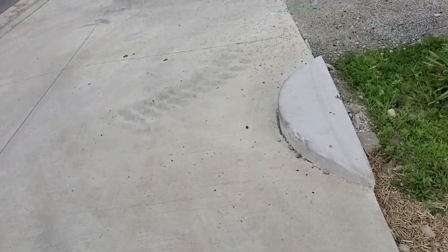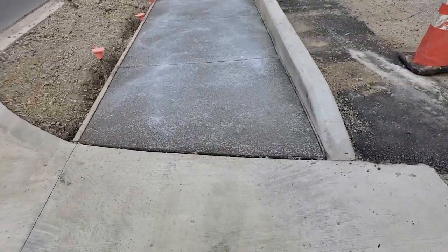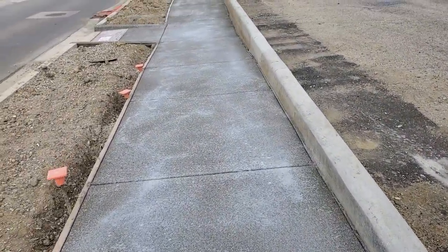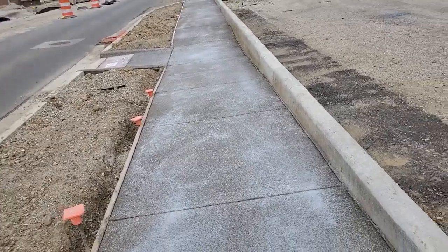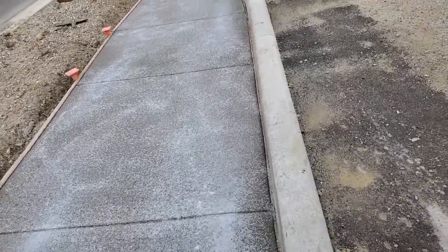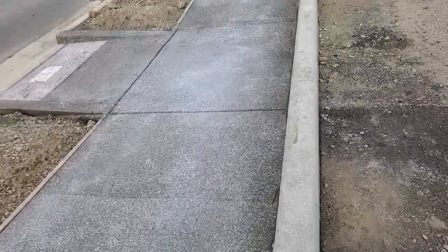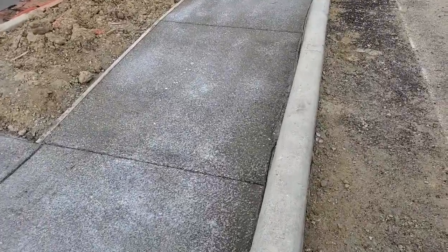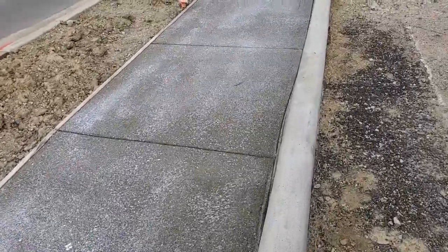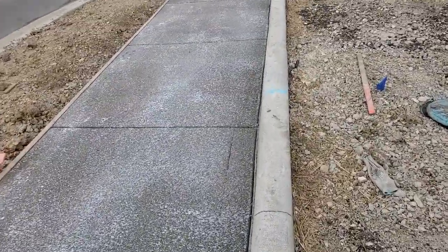Let's go back over to the wet concrete. This is what it looks like wet. I think I can show you another truncated dome after it's been poured. Show you what a completed ADA ramp looks like. Now you're seeing the sidewalk as I walk down it.